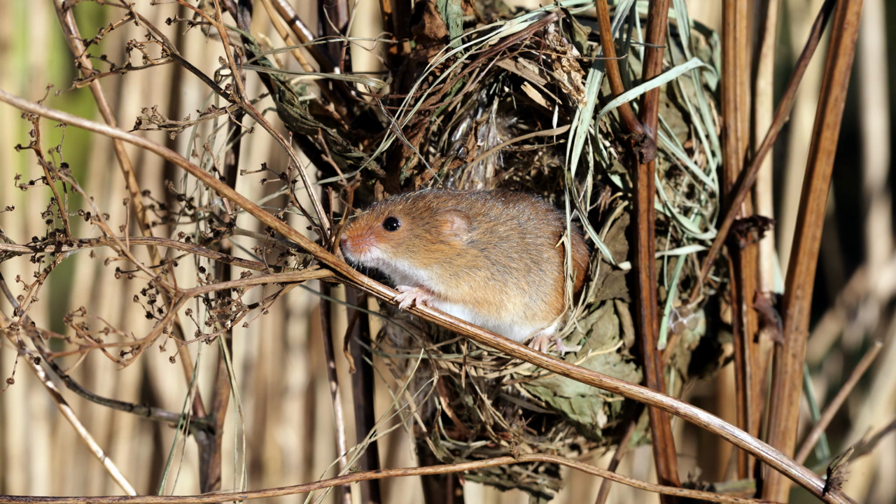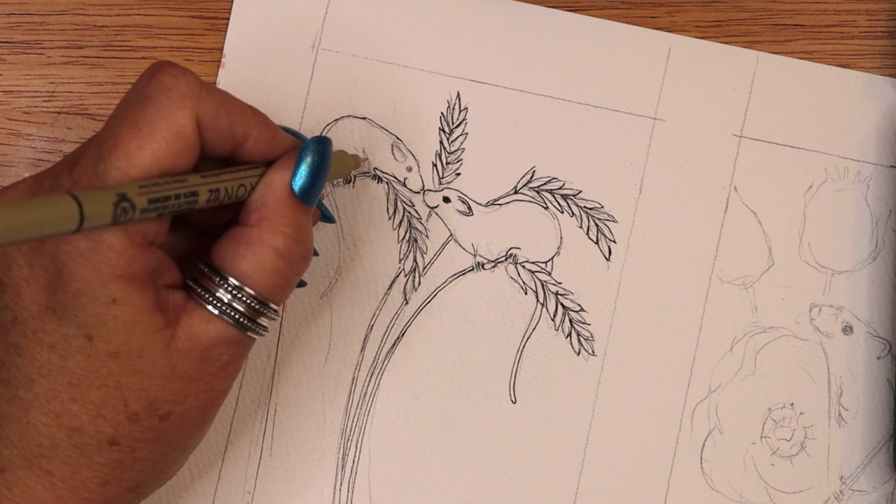I trace over my pencil sketches with a waterproof micron pen.